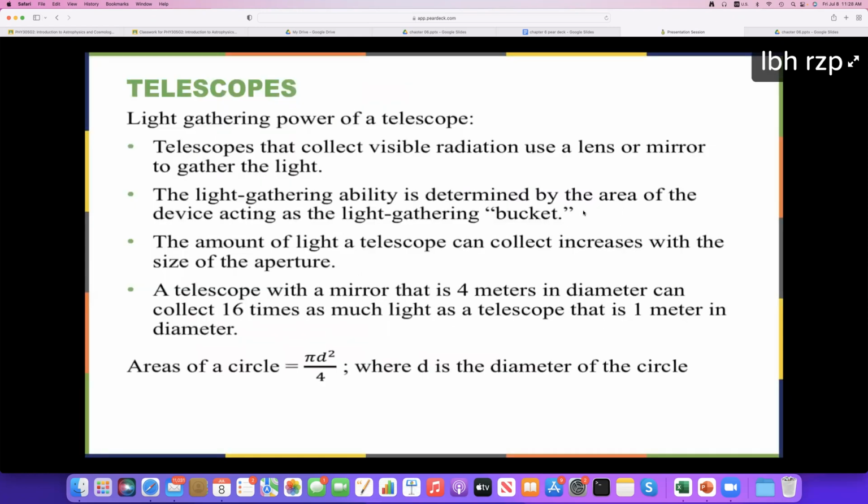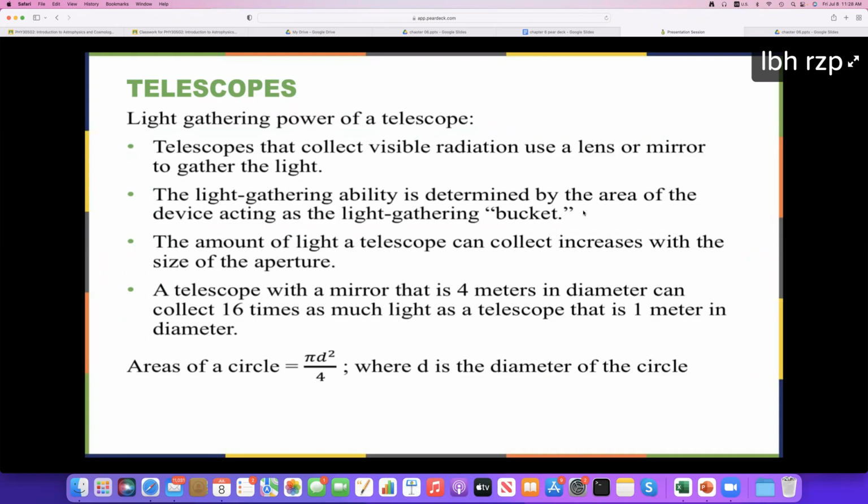Right, now when you take a telescope, there should be a way to measure its ability to collect the light. I said that the primary function of a telescope is to collect the light and then focus it, right? Now, to collect the light, we should have a way to measure it, right? And this measurement quantity is called the light gathering power of a telescope. So each telescope has its own light gathering power, right? Which we can measure, right?